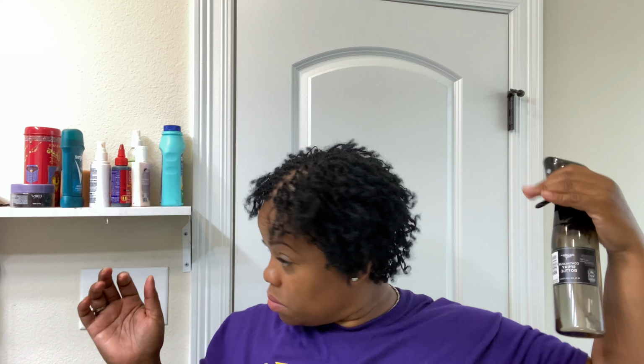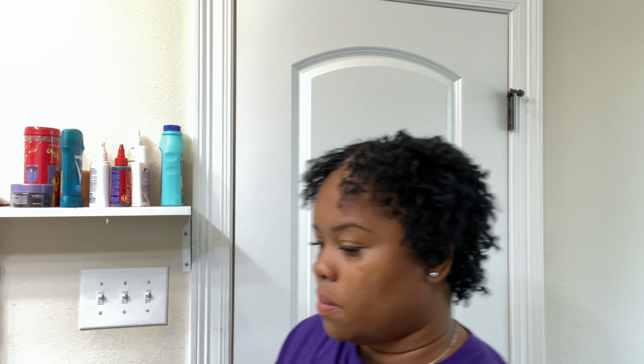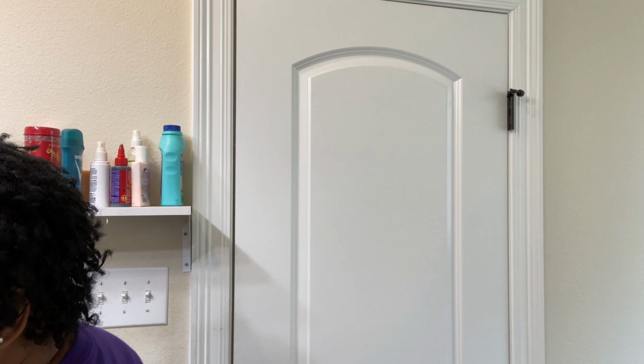But I'll keep you updated and show you how my hair will be doing month to month or week to week, or however y'all would like. Just comment down below and I'll post just that often.